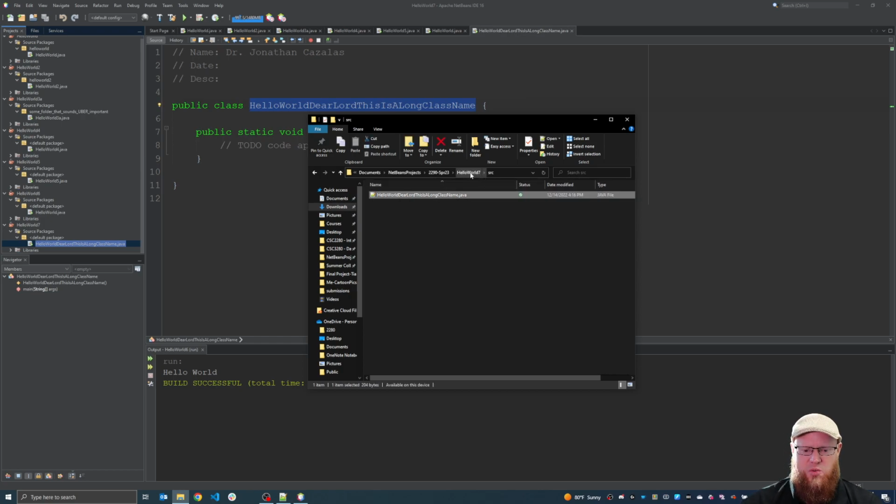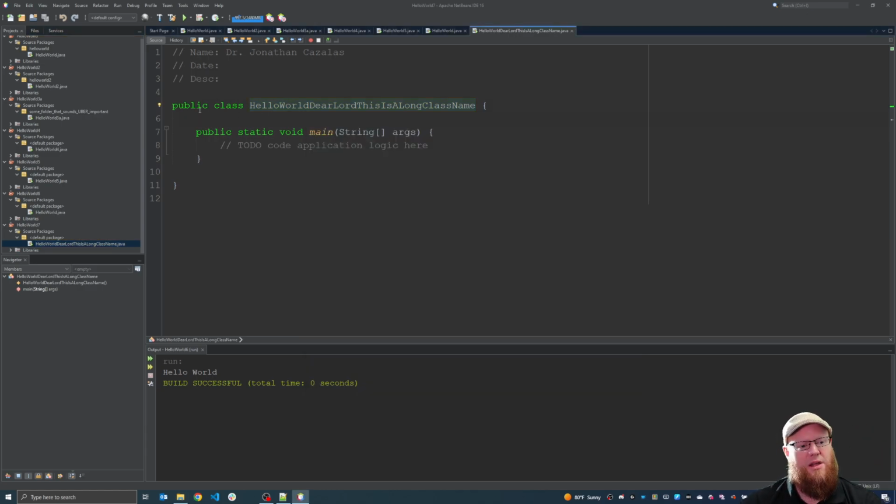So we see the distinction between the project name and the name of the class being created. Your Java code has to be inside a file that is called .java, and that file has to have a class, and the name of that class must match the name of the file. In short, that hopefully is very clear.